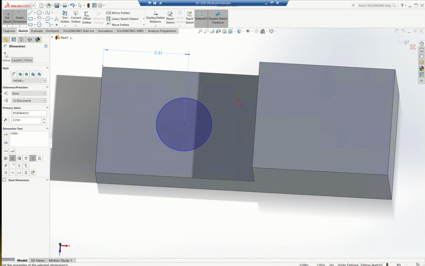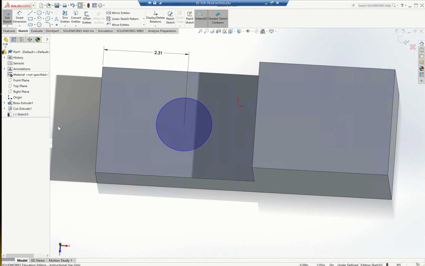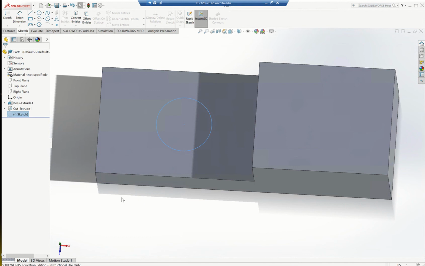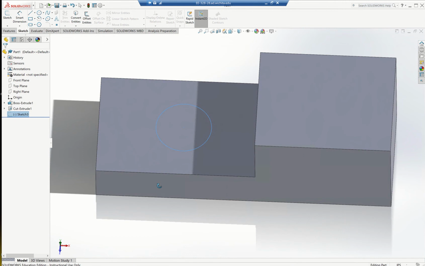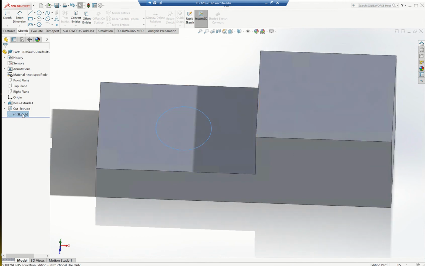So I'll go ahead and press OK and exit sketch. Notice it leaves sketch 3 highlighted. So whatever next action I take, it's going to take it on sketch 3 because sketch 3 is highlighted. If I press escape, now sketch 3 is not highlighted anymore, and I would need to select it. With sketch 3 selected, my next step is to extrude cut out the hole.